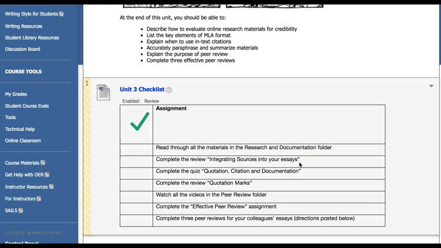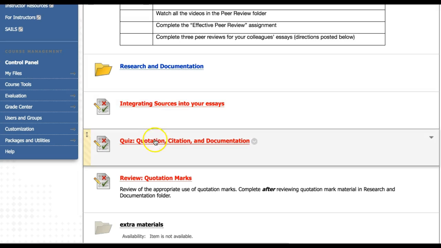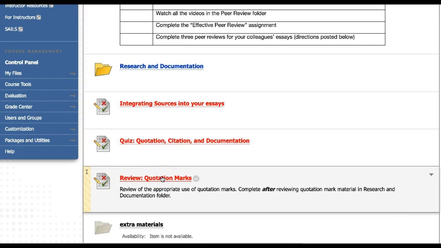Once you've gone through all of the materials in that folder, you'll need to complete these 3 assignments: integrating sources into your essays. It says it's a quiz, quotation, citation, and documentation, and then review quotation marks. All 3 of these are based on the readings found in the research and documentation folder and the Purdue OWL.